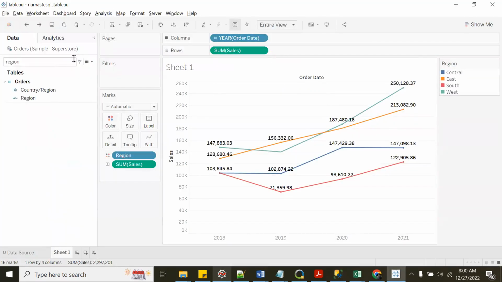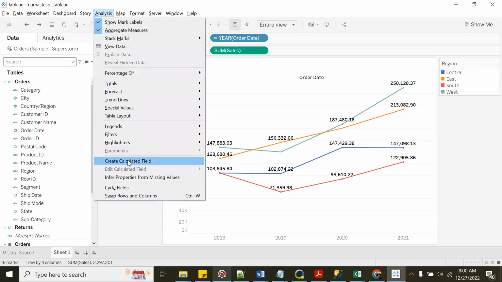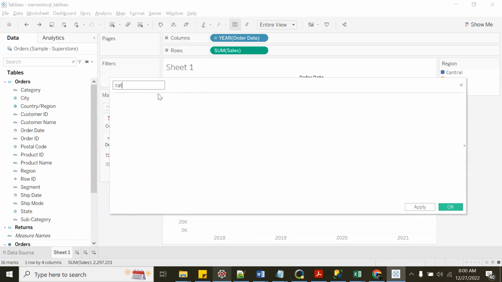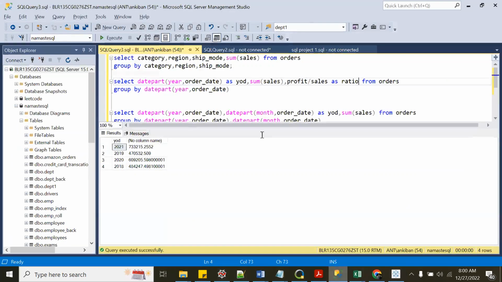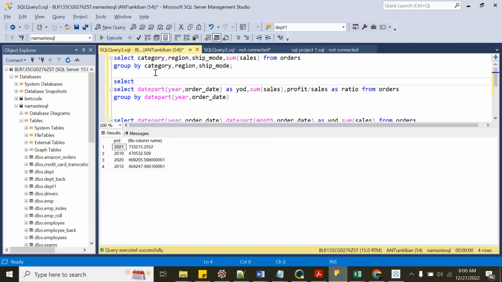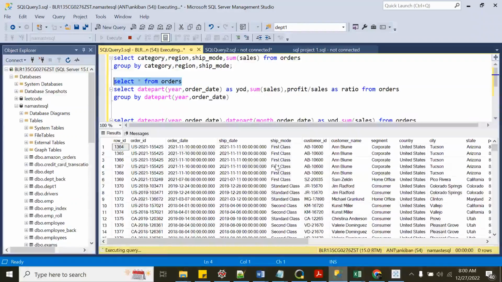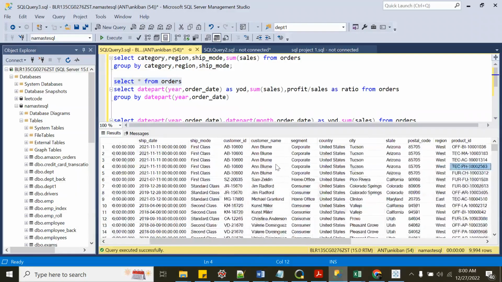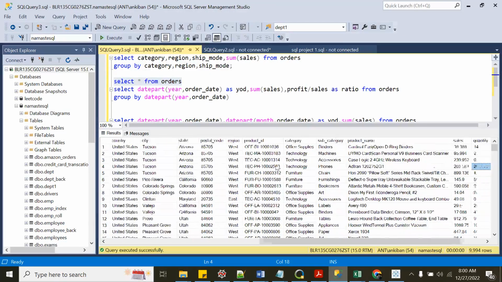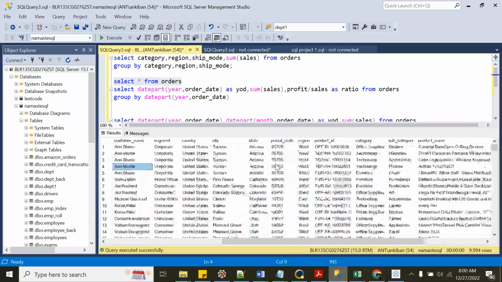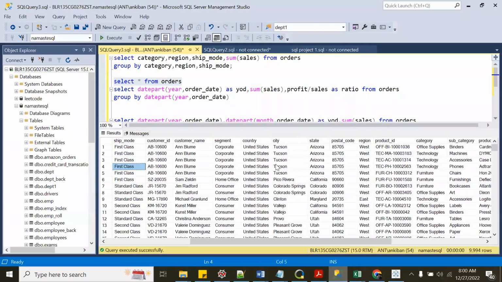Similarly, you can go here, analysis, and say create calculated field. Let's say I want to create something else, something meaningful. Select star from... let me combine this segment and ship mode.